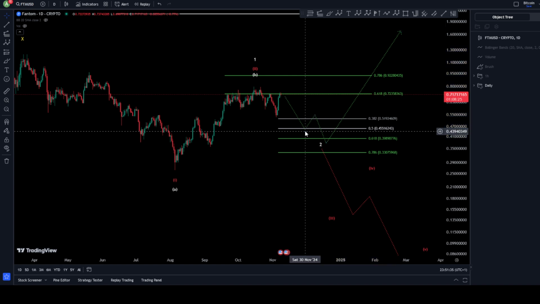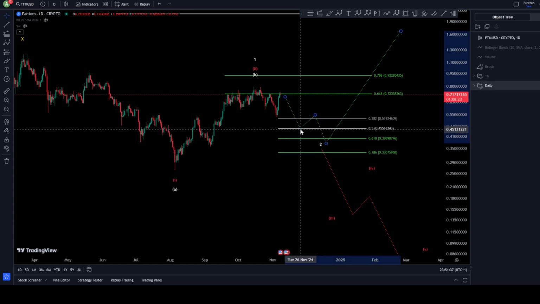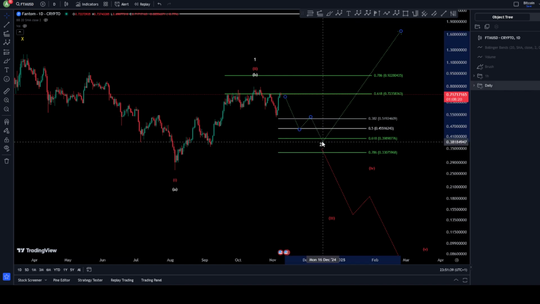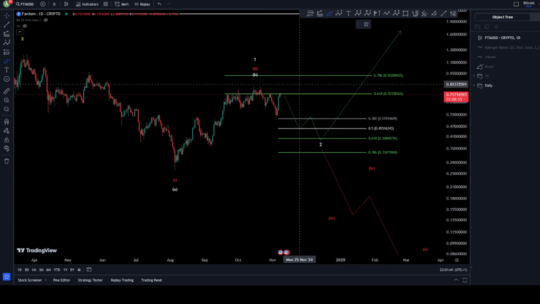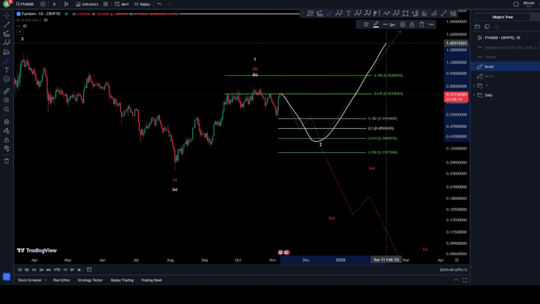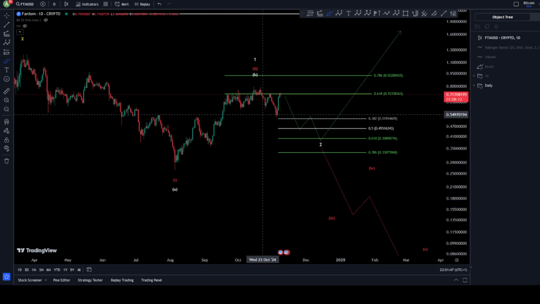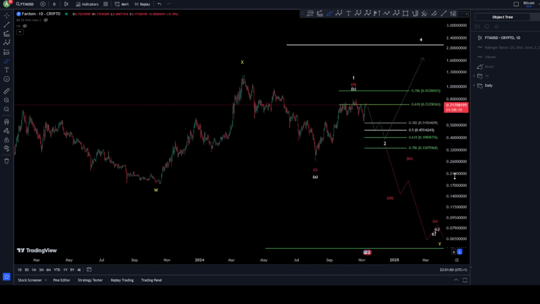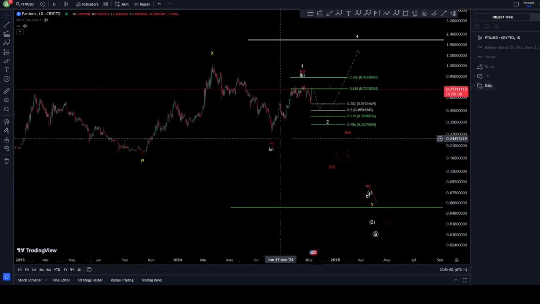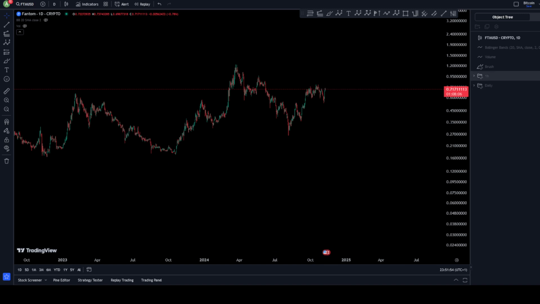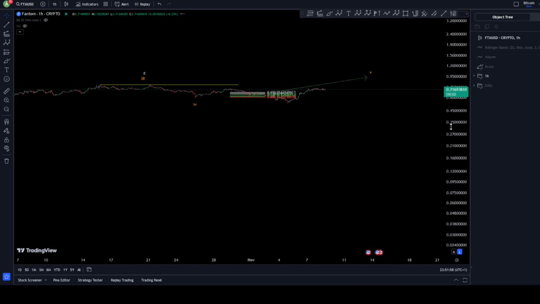So we need to reach this price anyway. In any case scenario, we need lower prices, whether we are bullish or bearish, because if you are bullish, you want to move from there, and if you are bearish, you want to continue towards the downside. So this is it for Phantom on the daily. If we look a little bit on the 1 hour chart, maybe we get much better information.